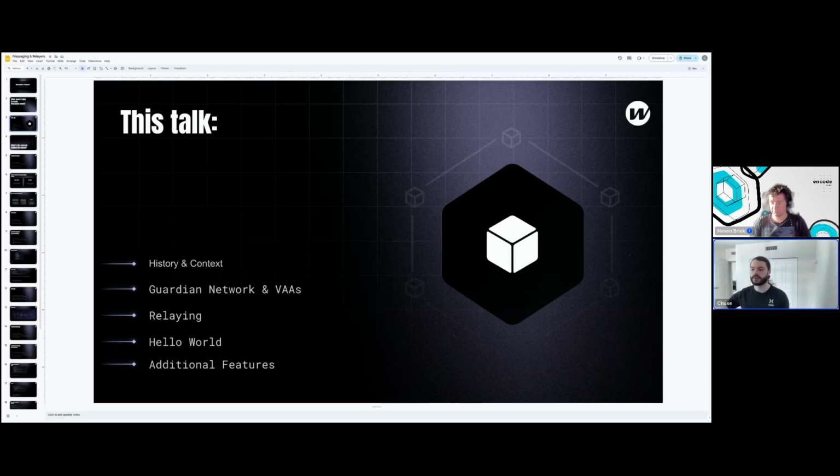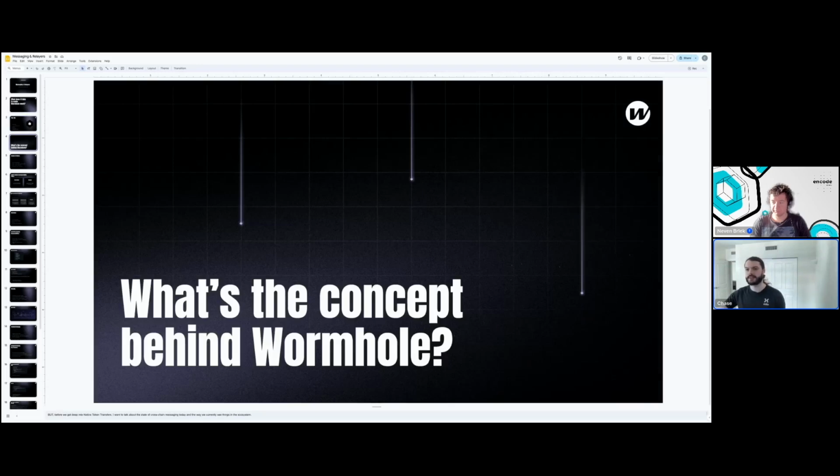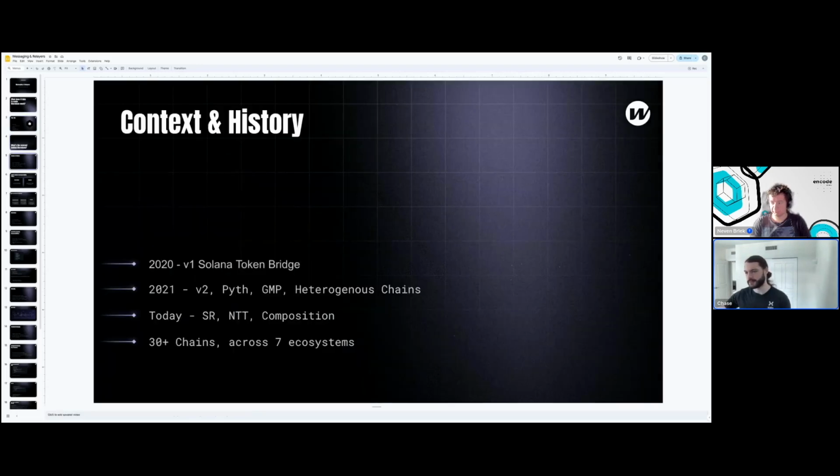All right, so what is the concept behind Wormhole? Basically, smart contract interoperability. A brief history of Wormhole is that the project was originally started by a firm called Certus One back in 2020, and it was actually a Solana hackathon project.